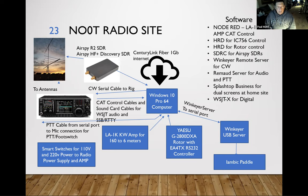The nice thing about it is it has an RS-232 port on the back, and I was able to get together with some guys to come up with an interface to the ICOM transceiver. They're also US based, which makes turnaround times really fast if you have a problem with the amp.